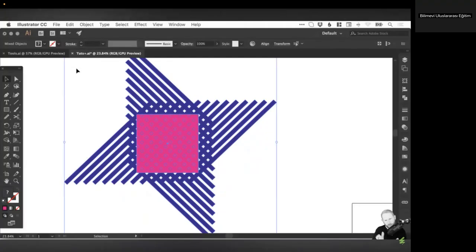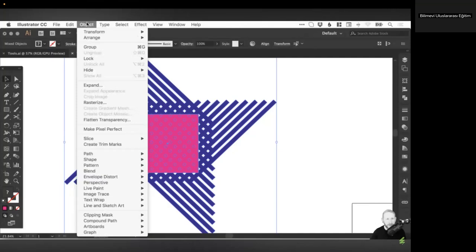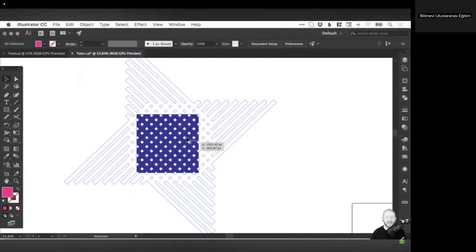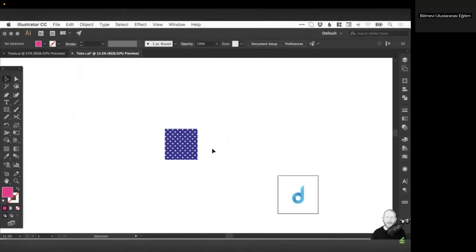So we have our crazy kind of throwing star in the background, and then we have our shape on top. We can go to Object, Clipping Mask, and Make, and it will clip that shape to the shape on top. So the shape underneath will be clipped and cropped to that shape on top.